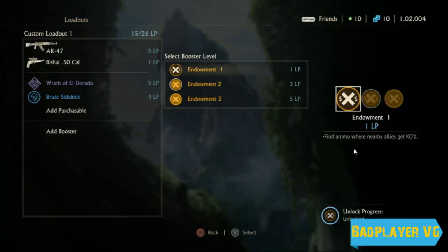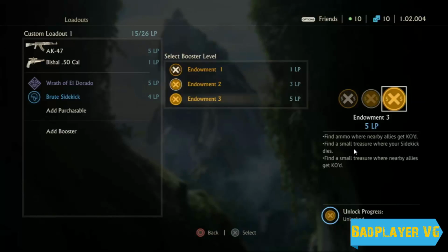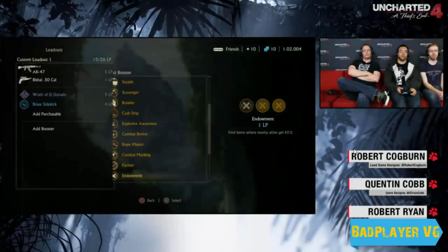And then the flip side of that is a booster called Endowment. When allies get down, you can find treasures for yourself, and also when your sidekick gets down. So if you like to call in a lot of sidekicks, they'll eventually die and drop a little treasure that is some in-game cash. You need to be pretty close to your team for this to work. So in some ways it's more personal for you, helping you out, making you a more powerful fighter, but at the same time you still have to be near your teammates.